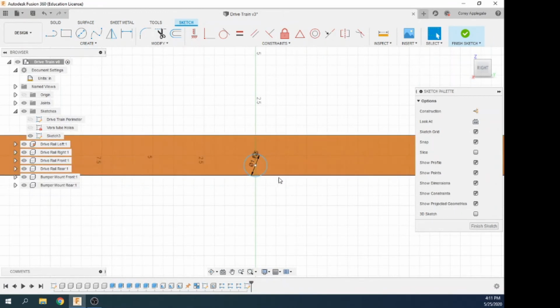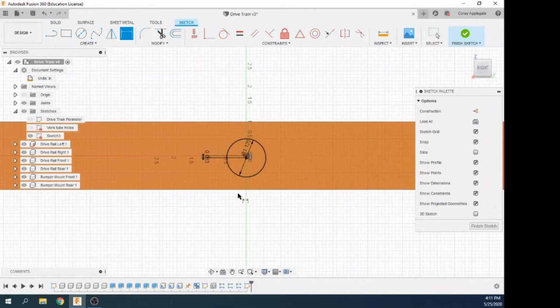We're going to apply some constraints to this circle, keeping a horizontal constraint to the origin, as well as a dimension from the origin, stepping the hole down 1/16 of an inch. There are a bunch of other holes that we're going to need to attach our Versa blocks in the system that the GearHeads use, but we're going to project those once those items are on there versus going to a reference drawing and sketching out all those individual parts.